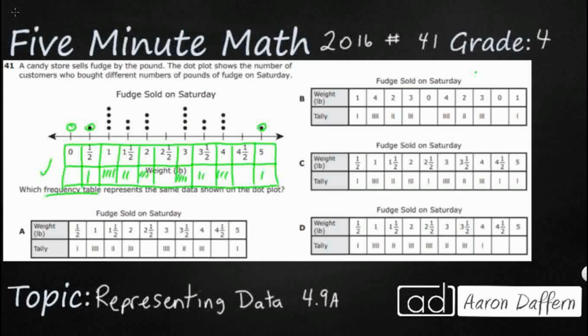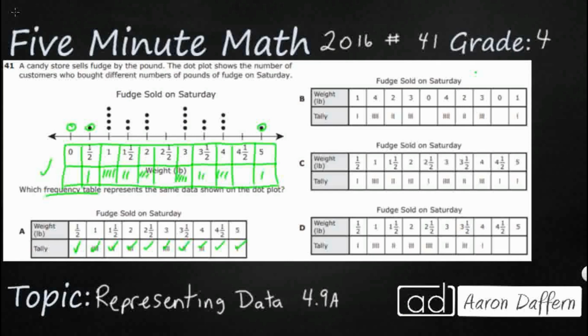So it looks like we're not going to start with 0 since it doesn't have anything, and that's fine. Let's just start with A. So we've got 1, put a little check mark. We've got 1 for 1/2. We've got 4 for 1, yes. We've got 2 for 1.5, yes. 3, yes, looking good so far. 2.5 is blank. That's what we need. 3 has got 4. I wonder if we'll get it right this first time. 3.5 is 2. 4 is 3. Yeah, 4.5 is blank. 5 is 1. Wow, so they're going to give us the correct answer on A. All right, well, A looks correct.